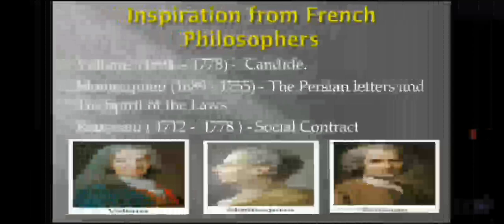Rousseau famously said in his book The Social Contract, man is born free, but everywhere he is in chains. Montesquieu, who wrote the Persian Letters and The Spirit of the Laws, also defended liberty. An Encyclopedia also came out in Paris about this time, full of articles by Diderot and Jean d'Alembert. These philosophers and thinkers, who opposed religious intolerance and political and social privileges, succeeded in provoking a large number of ordinary people to think and act.